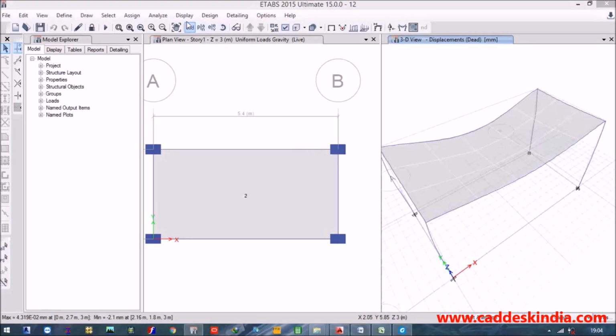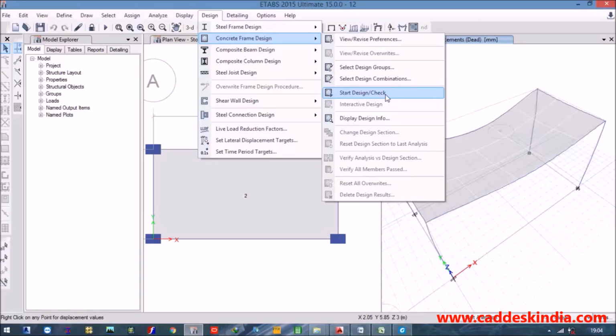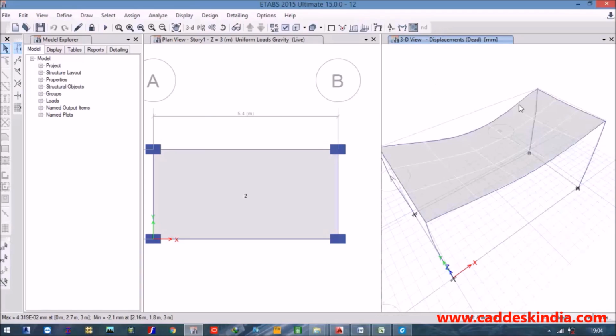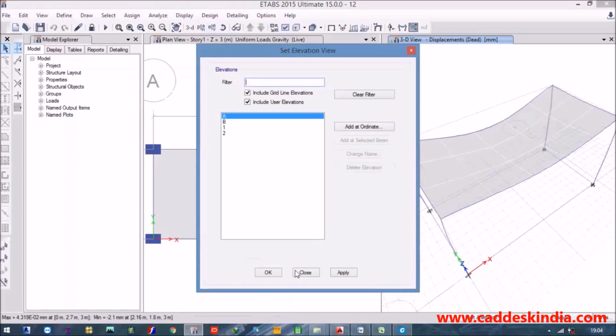The next step is design, and go to the concrete frame design and start design checks. But before going ahead, we can first check the analysis results, like bending moment diagrams and shear diagrams.